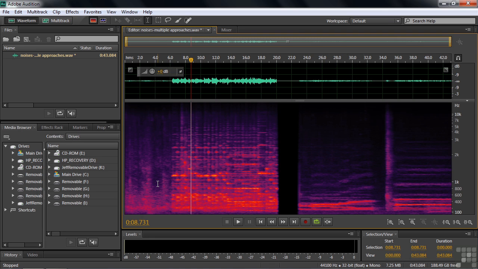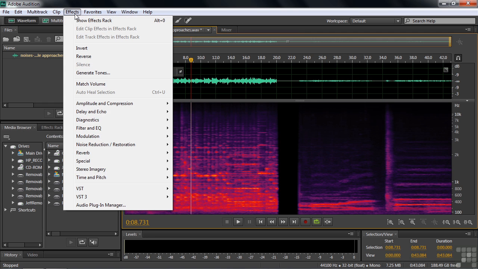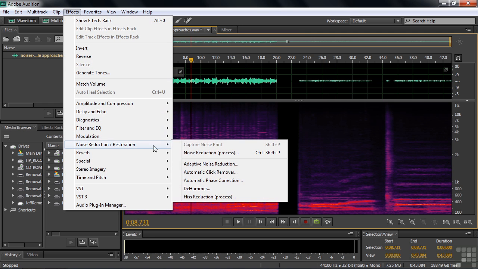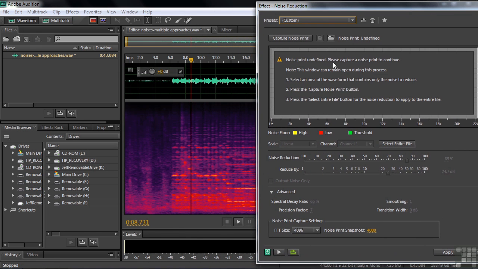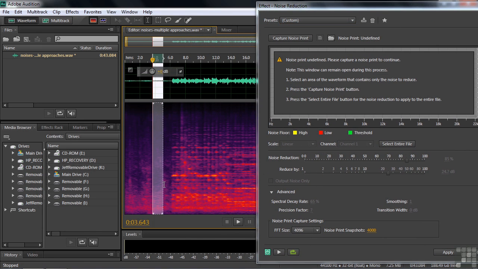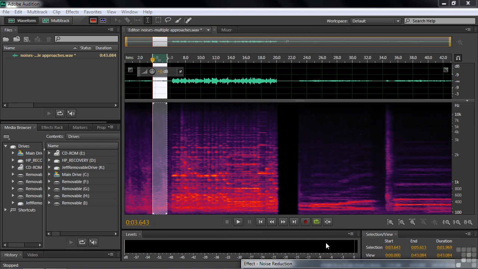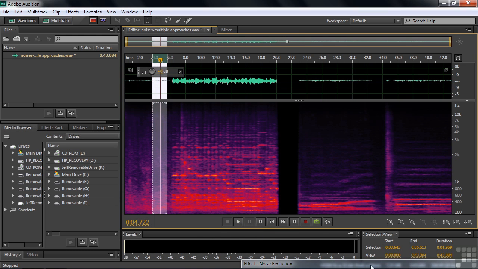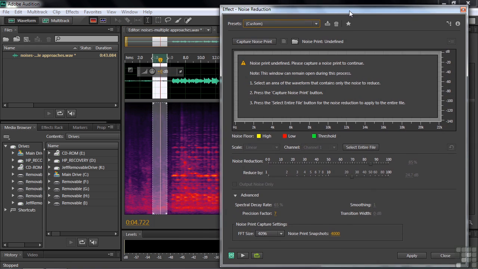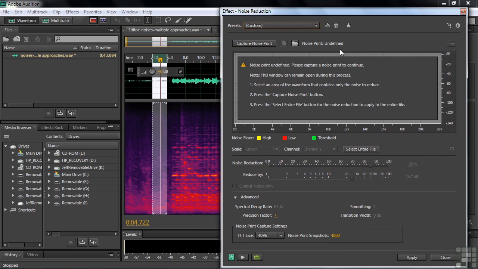So first let's get rid of the audience noise using an effect we've worked with before. That's noise reduction right there. And it says, first order of business is give me a noise print, please. So I'll just highlight this area for the audience noise. We'll just preview it. Let me just go down here and put loop on. Yep, and we'll preview that. So that's reasonably constant noise. I mean, there's little bits and pieces of things that sort of fall out of a constant flow of noise, but we'll use that as our noise print.